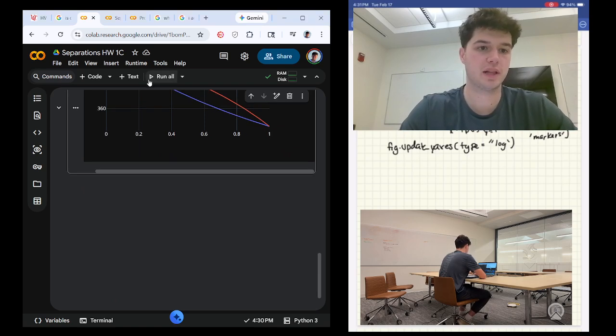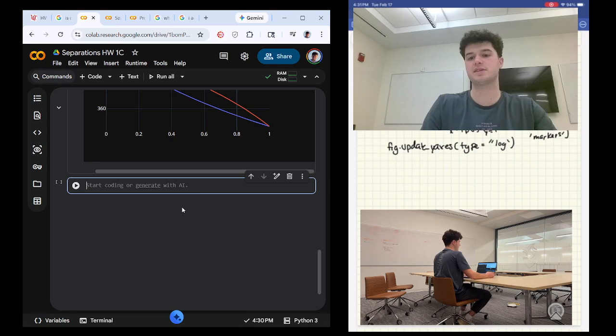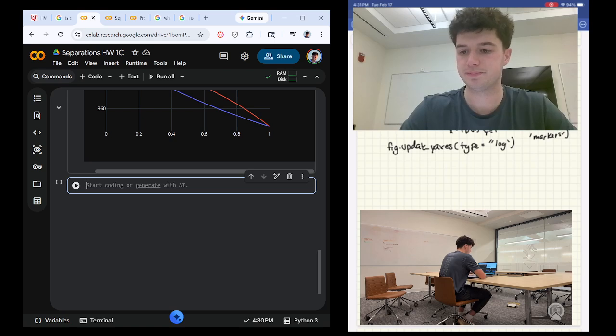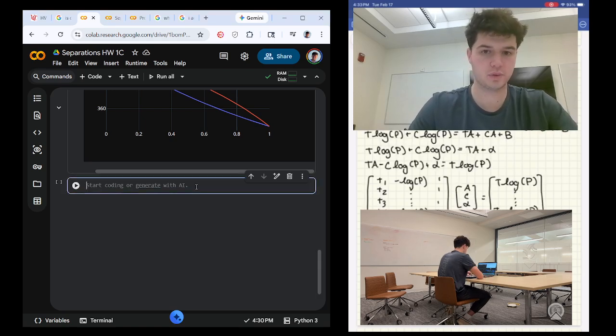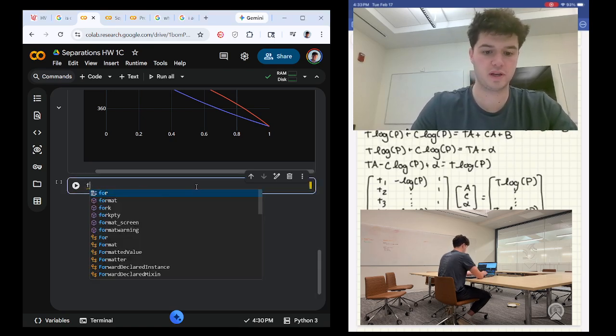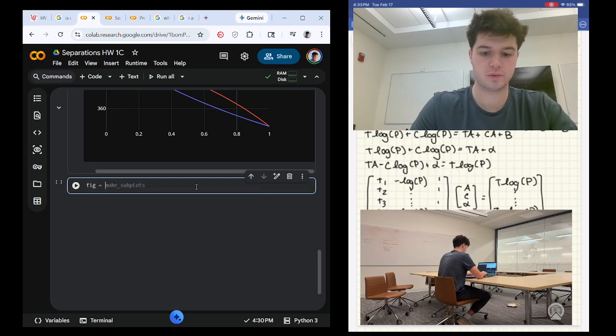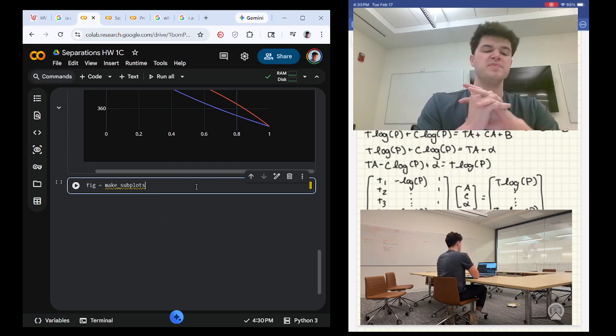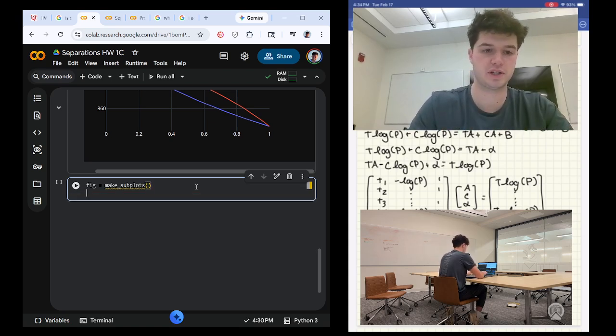And now finally we are to the last part, which we will be coding, an x and y graph for benzene and toluene, and this will have a constant pressure and temperature. So let's start the coding process here. To start this, we will start with the same as usual, fig equals make_subplots. Now, first, there's going to be two lines in this. One will represent the concentration, and the other one will be rather linear, obviously.